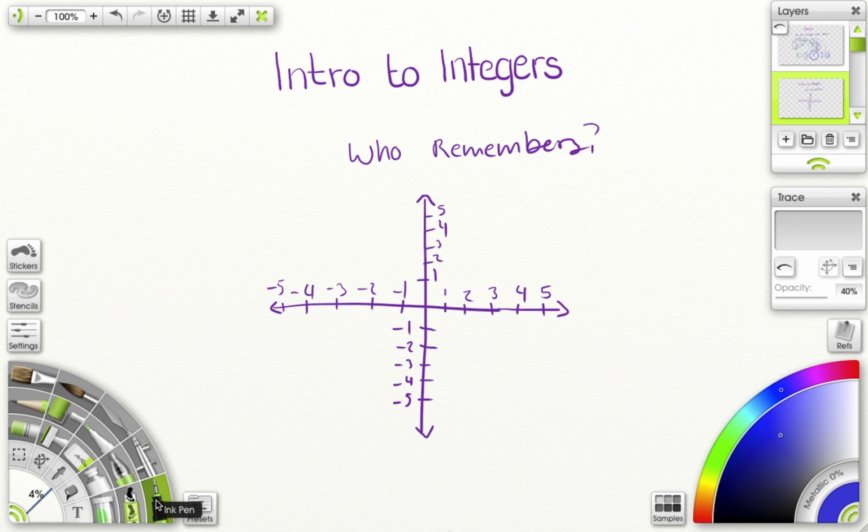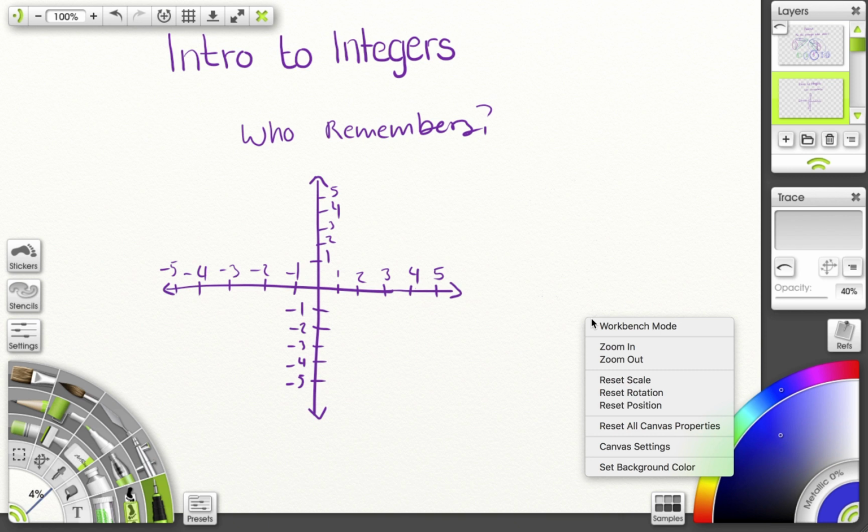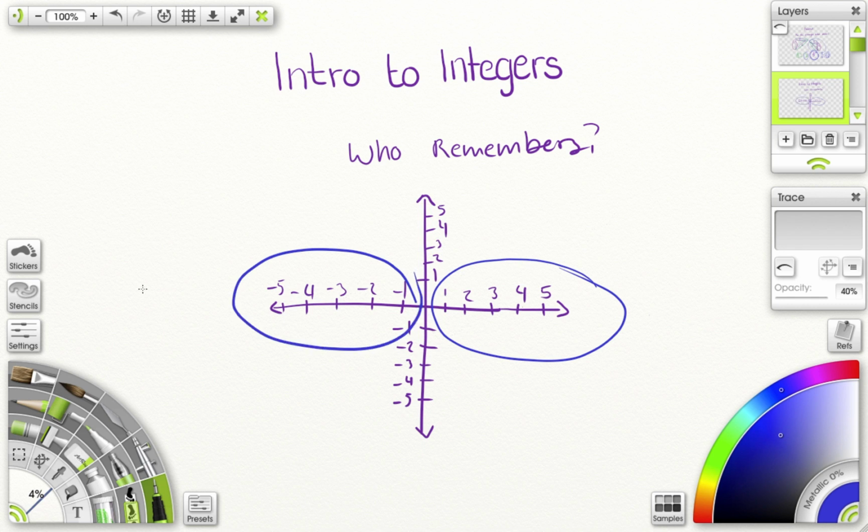Integers are basically another name for numbers. But what's special about integers is it's named for numbers that can be positive. It can be another name for numbers that are positive, but also a name for numbers that can be negative. So that's really all integers are, a name for numbers, but they can be positive or negative numbers. Today we're going to talk about representing integers and the different ways you can represent an integer. And I will give you an example of what I mean by that.